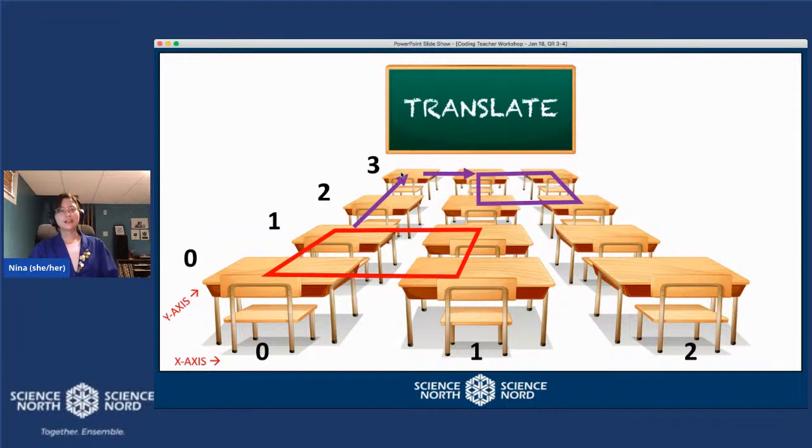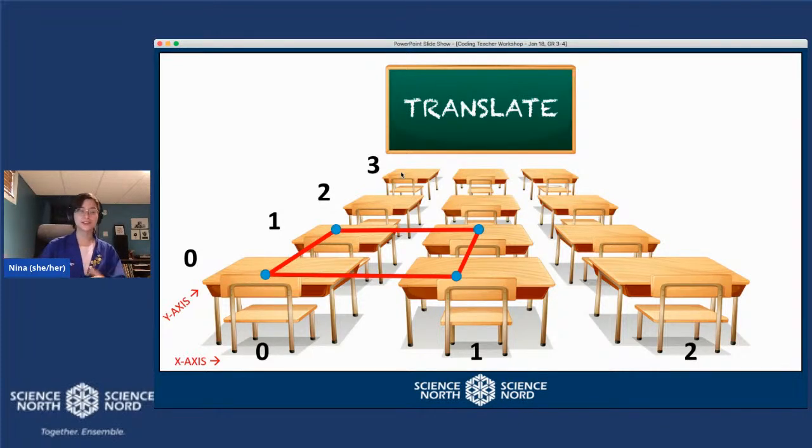So the challenge here for our students is to break down this translation into its core steps. The easiest way to do that is to recognize that each corner of our square is a point with a coordinate that needs to be translated.